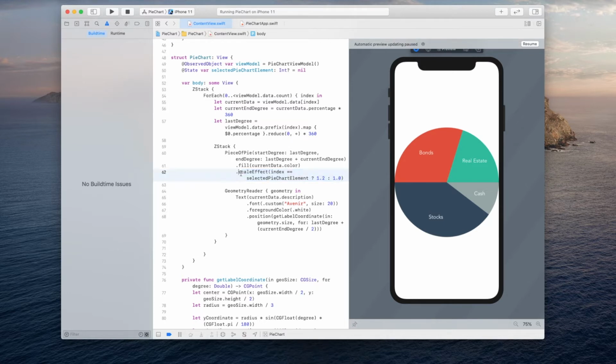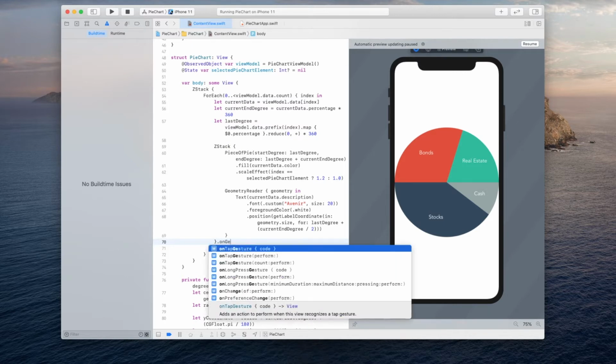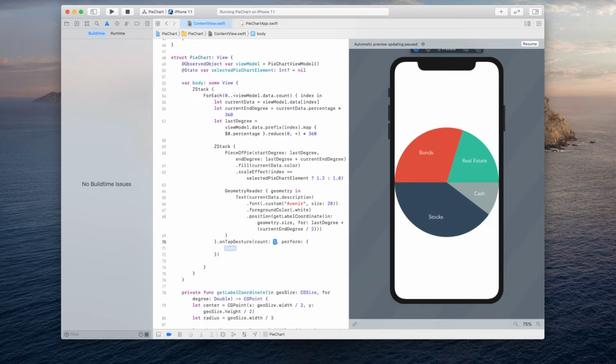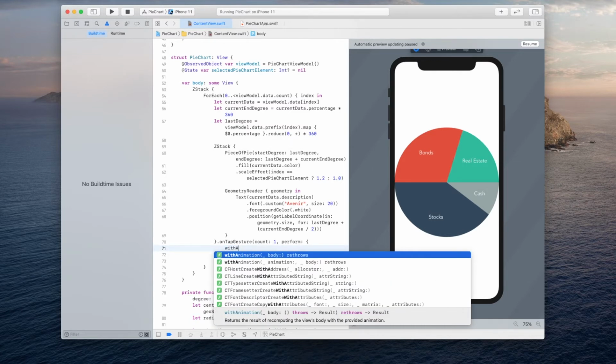So this takes care of the scaling, but we also want to make sure that the scaling is animated. So we're going to create an onTapGesture on our ZStack, like so. And inside of that tap gesture, we are going to create a withAnimation closure.